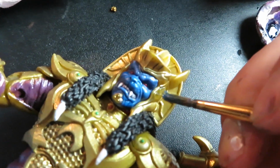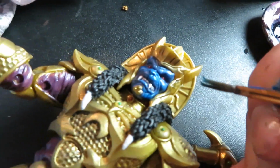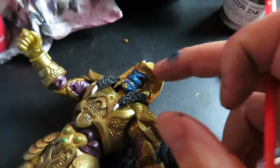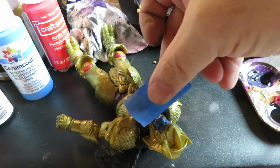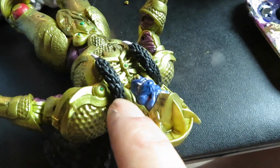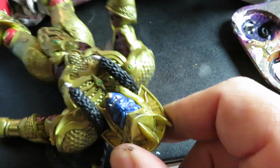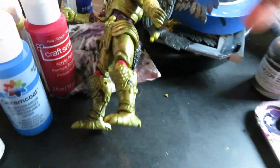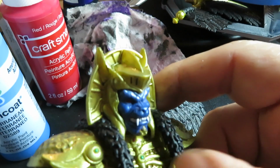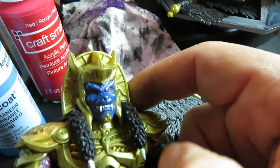I did give him a little black wash before I did this. I think it really looks good now. I really do. When I painted this gold, I masked his face off with this tape. It's about as easy as just putting the tape over his face, but I tucked it under these. I can't really do this one-handed, but that's easy enough. You guys know what I'm talking about. And you can take this piece off when you take his head off. And I touched this part up with the gold because it didn't go all the way around.